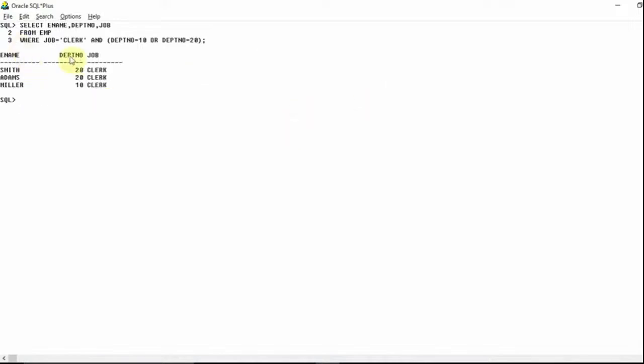Okay, so this is the output guys, and these are the 3 employees who are satisfying the above conditions. So what if I don't use brackets here? What will be happening? I'll just show you.